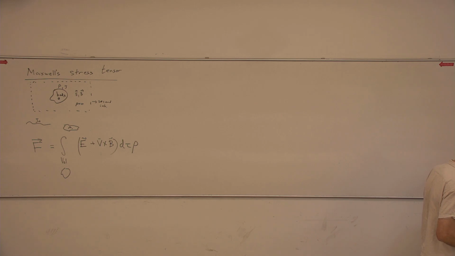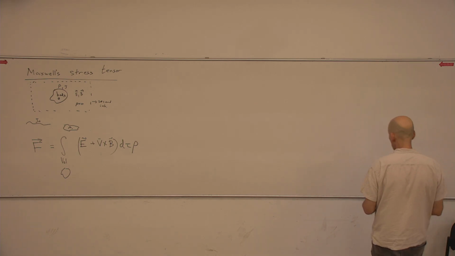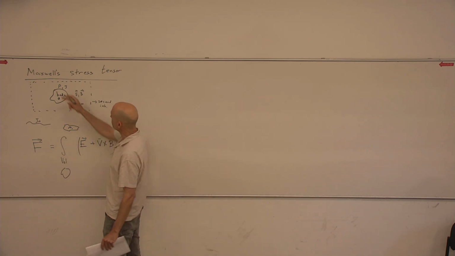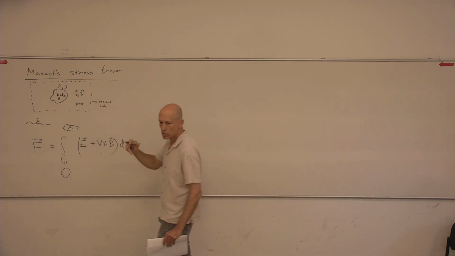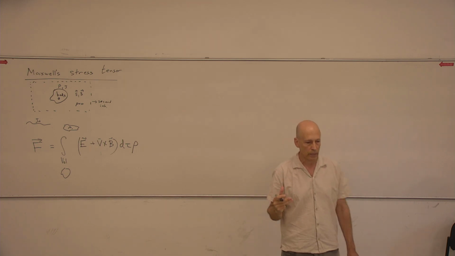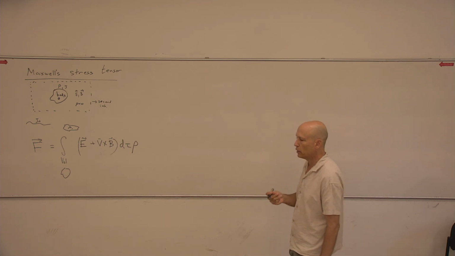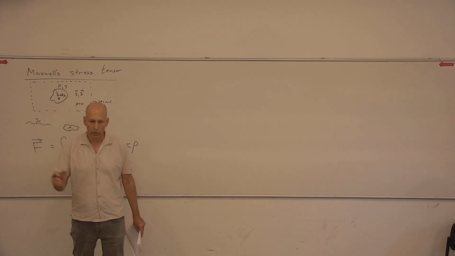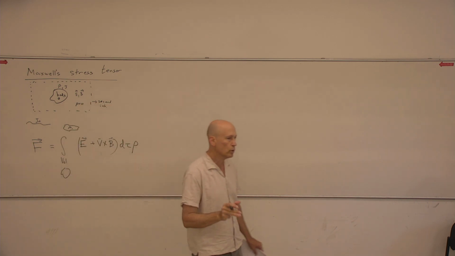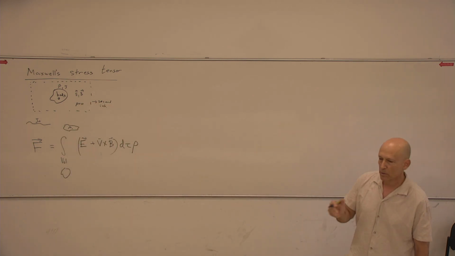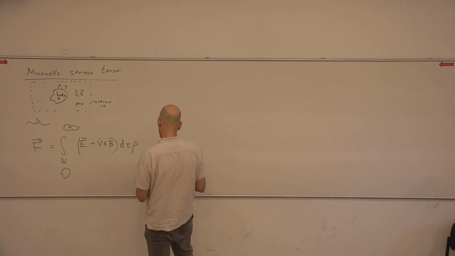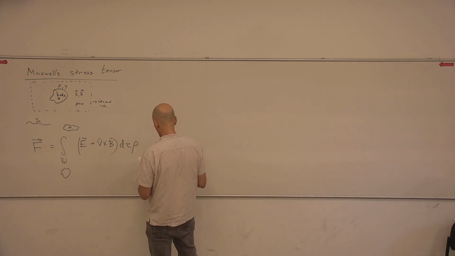Okay, so this is what I'm going to do, and this thing will lead us to something which is called Maxwell's stress tensor. And this stress tensor has in it things like pressure and shear that we will try to understand. So there's a lot of new words here, or not new, I don't know, but there's a lot to learn, and you should read very carefully.